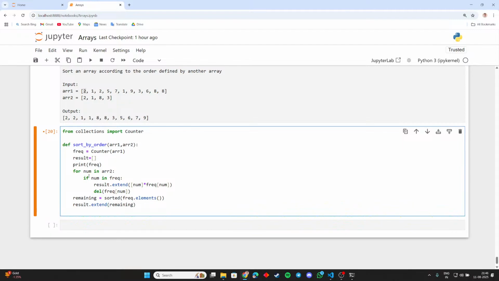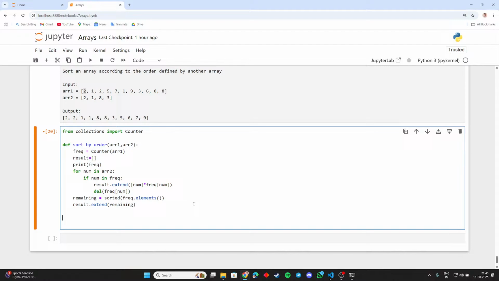We were deleting the frequency after appending the values to the array, so that we do not get them again. We need the remaining elements because we also have to put them into our final array.